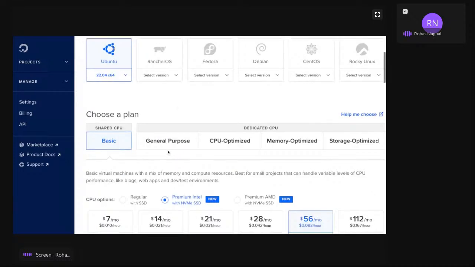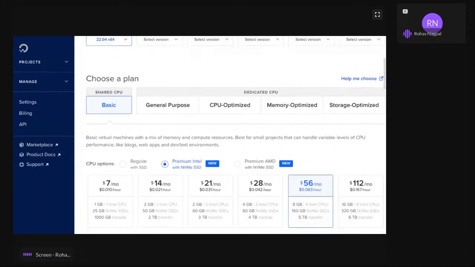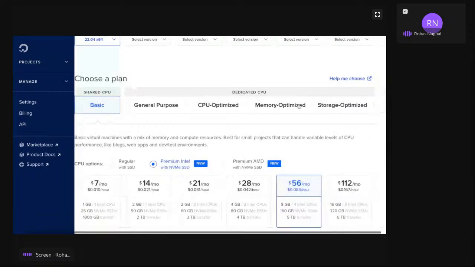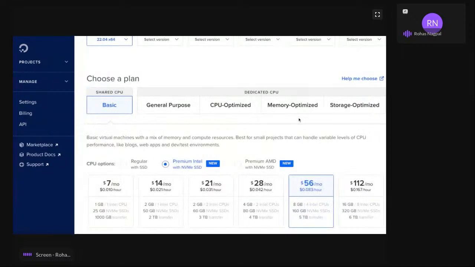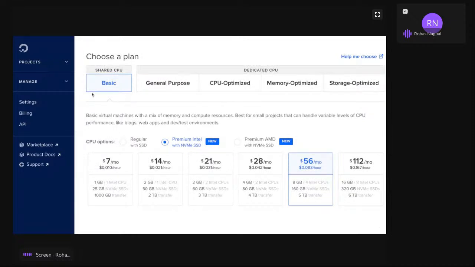Then I have to decide what kind of plan I want. Depending upon our use case, we would decide to go for a CPU optimized node, which means it is going to do more processing, or memory optimized if there is going to be a larger need for memory, or storage optimized. In our case, it's a very basic blockchain, so I'll leave the default on.